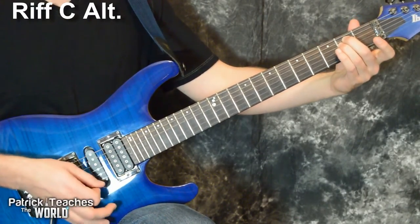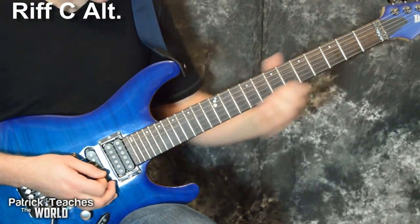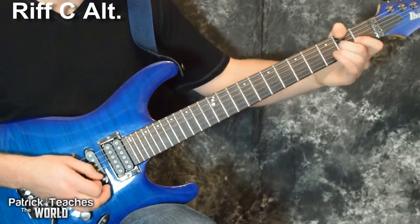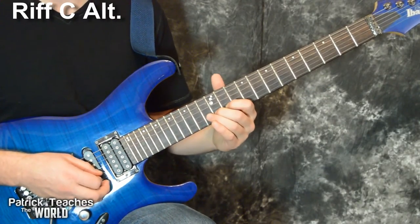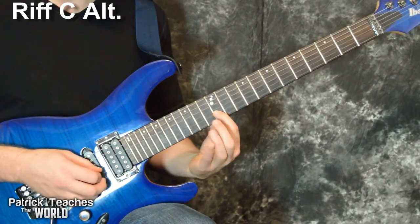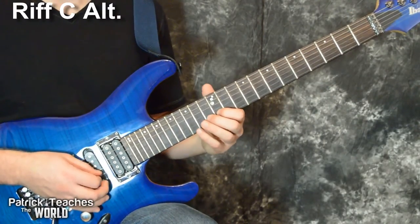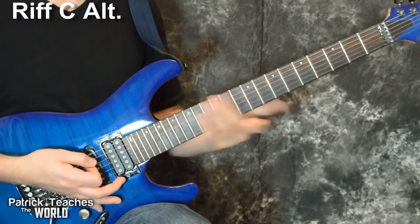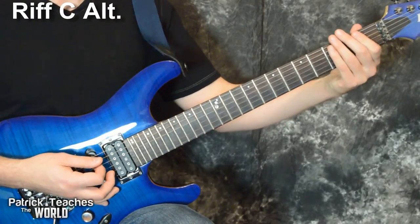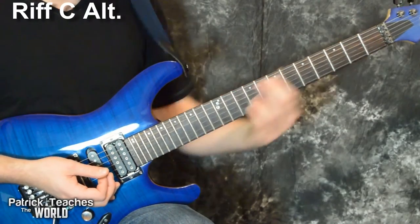During the time that chord rings out there are really a lot of other things you could do — he plays it differently in a lot of different versions. Sometimes he slides up to the 12th fret on the second string and just holds that note. Sometimes he plays that note and does a little trill onto the 13th fret, sometimes even a couple of them. Other times he just tries to get feedback. I've even heard a version where he plays the first fret and does little bends. But you could start off just ringing out and then put in whichever lick you want.